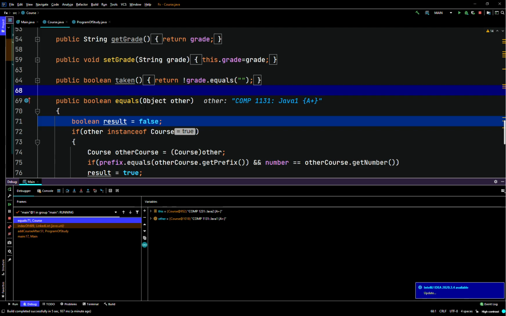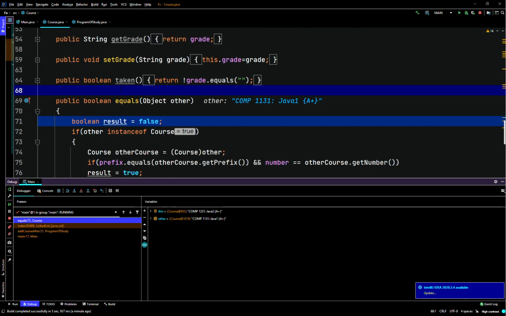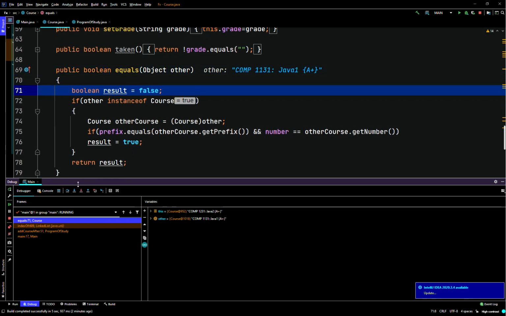That's okay. So public boolean equals. It's silly though because it didn't show us that. Sometimes that can happen with internal code. So public boolean equals(Object other), boolean result equals false.